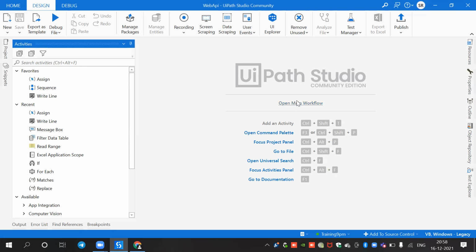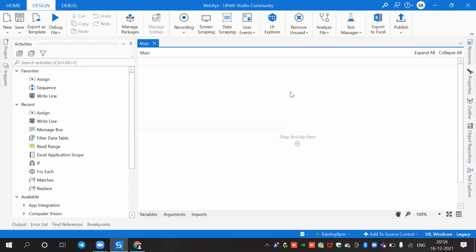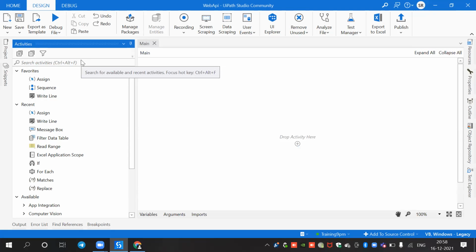Okay. So in order to call a web API, for example, sometimes we need to fetch some data.